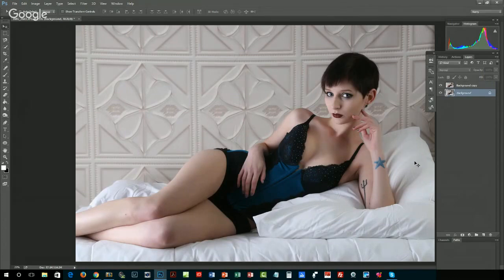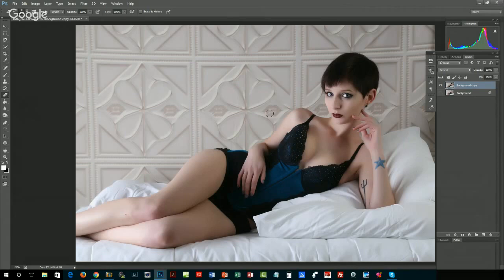You'll also see that I have 2 layers. I'm on my layers palette over here. I have 2 layers. Because it softens everything equally, then I'm going to wind up with softness in areas that I don't really want. And so what I'll do is I'll turn off the background layer. I'll highlight the background copy that the Portraiture plugin made, and I'll go to the erase tool.